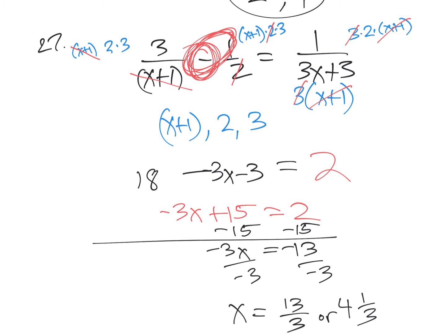We got our 2 times 3. You're talking about that part? Like where you multiplied the fraction. Right. Okay, so what factors are there in your denominator? We have an x plus 1, we have a 2, and we have a 3 times x plus 1. So all of our factors are 2, 3, and x plus 1. If you list all your factors and multiply by all of those, your denominators will reduce out. So that's where the 2 times 3 came from.